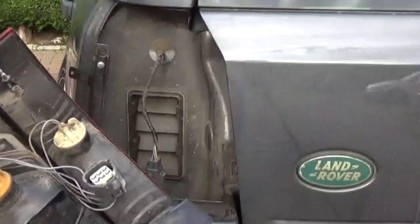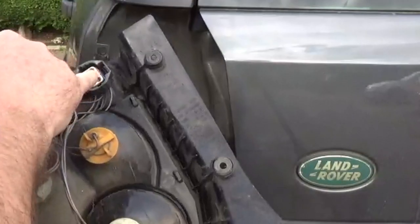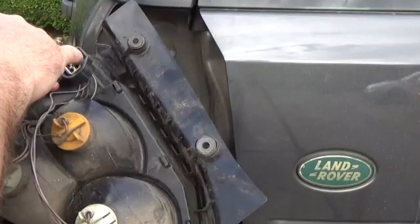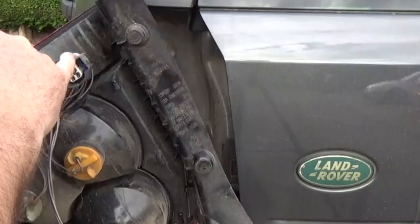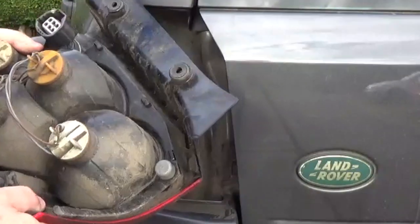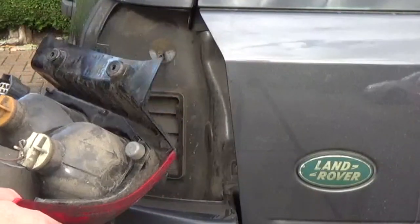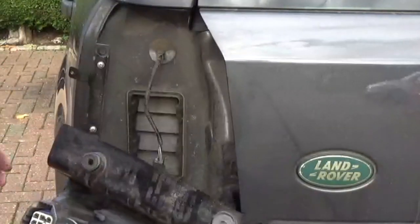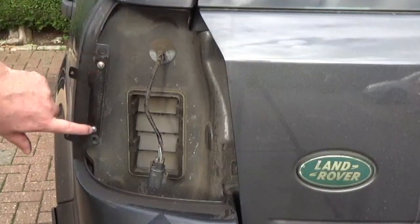Right, okay, so you do press that thing there, and then the seal's drifted all the way inside there, actually. That blue seal is all derailed. I have to poke something down in there and get that straightened up. Right, okay, so there is the light cluster out. Here is the bracket attached with more stainless steel screws.